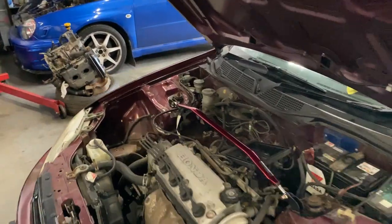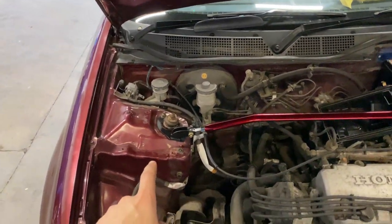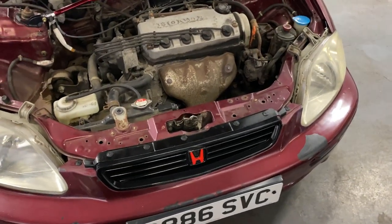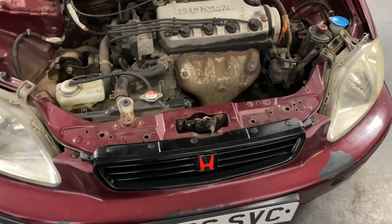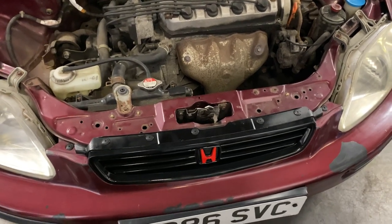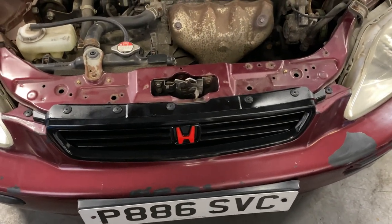While we're waiting for that to come, the only other thing that I've done, besides put the front lowering springs on and the strut brace, is the grill. So I took it off. I hate chrome, so we painted it black originally, and my friend says, hey, why don't we just paint the actual H on the Honda logo red. So I was like, yeah, all right, we'll try it. And it came out a bit brighter than expected, so I'll probably go over it and spray it black.